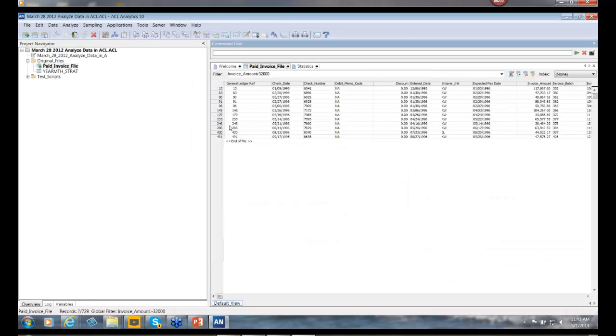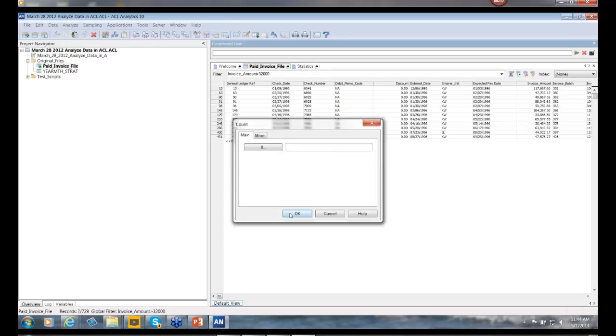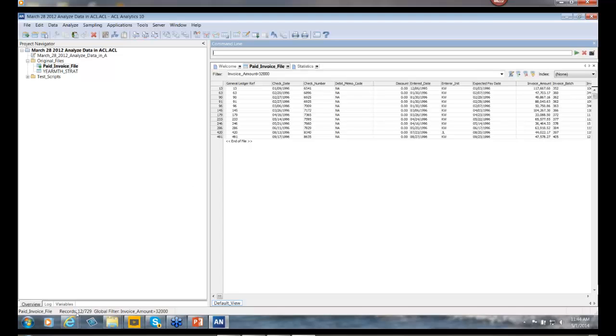As you'll notice, out of 729 items, there's only, well, we don't know yet, right? There's this question mark of 729, and there's 1, 2, 3, 4, we don't really know. If you go to Analyze Count, what that'll do is not only count the records, but count them with that filter, so it tells you, oh, there's 12 out of 729. So if you ever get in a situation where you don't know the count of something, like I did here, or you import a file and you have a big question mark because it's a variable length file and it doesn't really know, you can run the count, and that will tell you how many records are in the file.